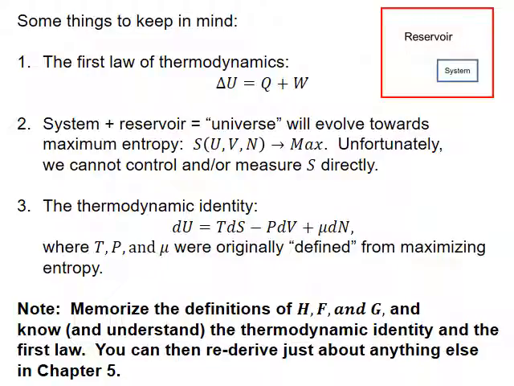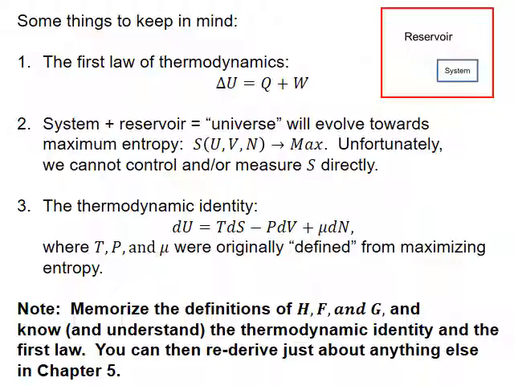So it turns out that if you memorize the definitions I gave on the previous view graph and you know the things on this view graph, you can rederive everything else in chapter 5. So it's not a matter of just memorizing endless derivatives and things like that. We can, in fact, rederive all those things. But I will be appealing to things on this view graph again and again.